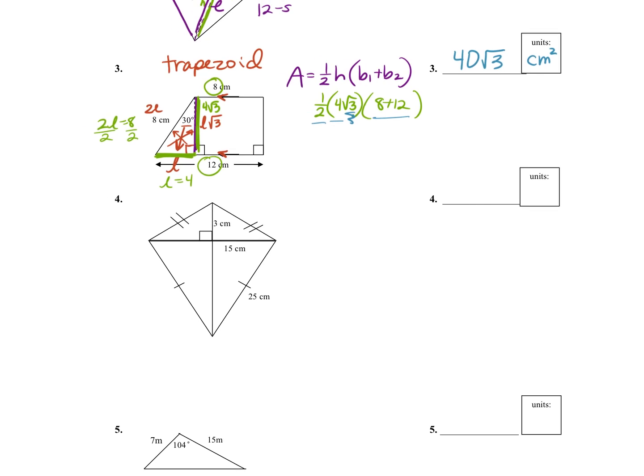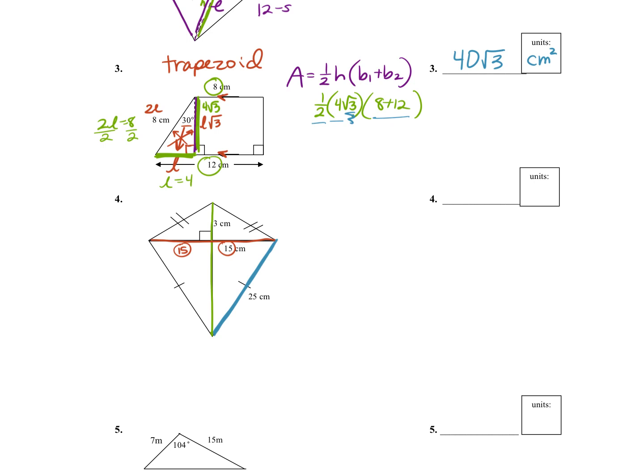All right, number 4, this looks an awful lot like the one you did on your quiz. Notice this is not a diagonal. Yes, it sits on a slant, and most people think of diagonals as slanted, but the diagonals of your figure are here, the green, and here, the red. In a kite like this, these two lengths are the same. So that's going to be 15 and 15, but the other two pieces are not.